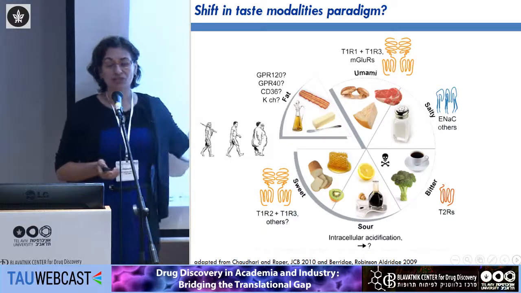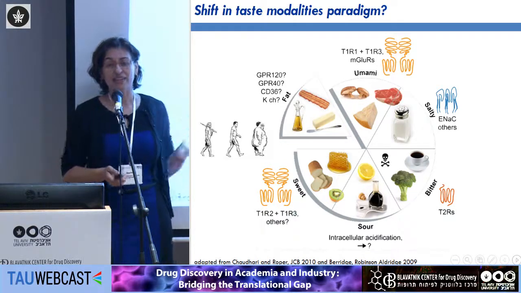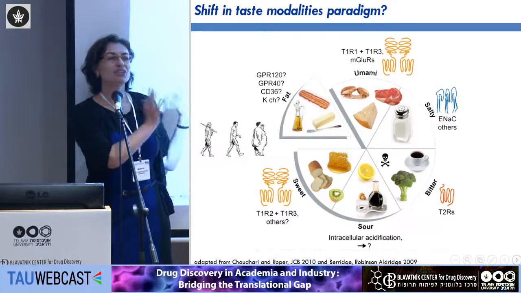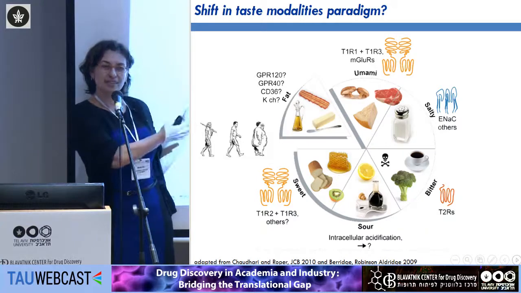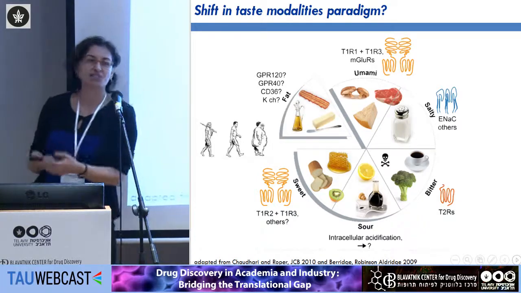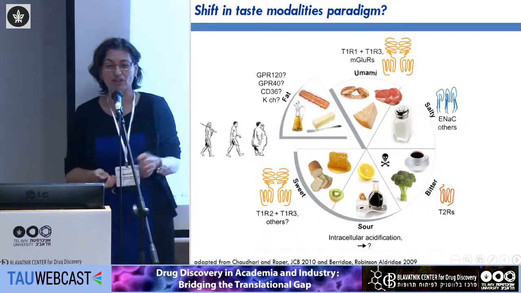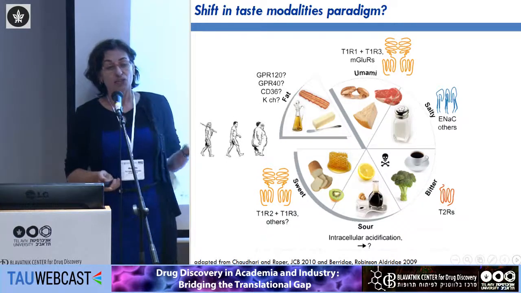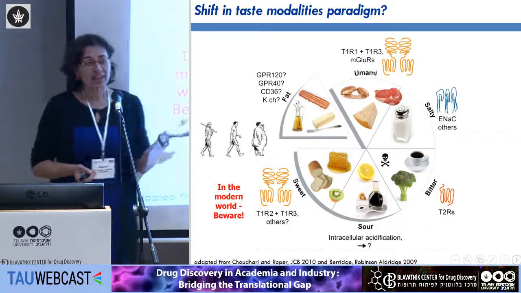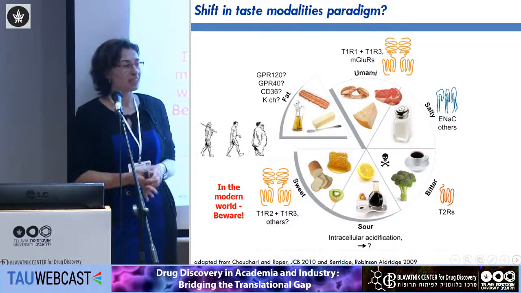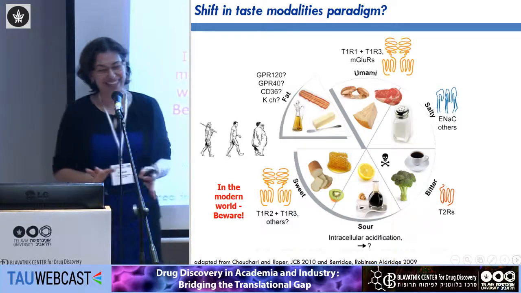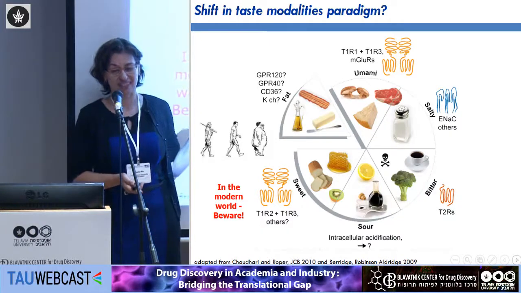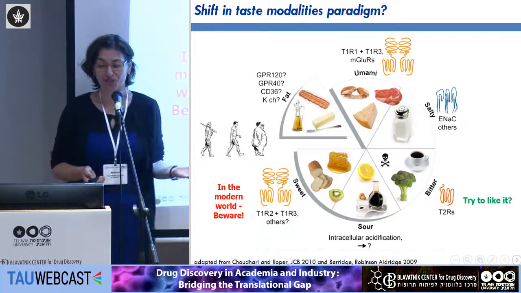So I'll just go back to the first slide and say the following. Even though we usually say we have the attractive, good, nutritious, sweet tasting compounds, and we have the dangerous, bitter, toxic, poisonous compounds, I think we need to think this issue over a little bit, for two reasons. One is that in the modern diet, attraction to sweet taste is not what it used to be for hunter-gatherers. So this is becoming maybe a dangerous thing, the fact that we are so much attracted to sugar.